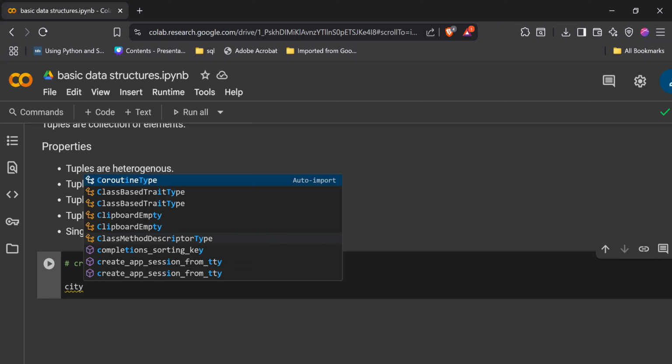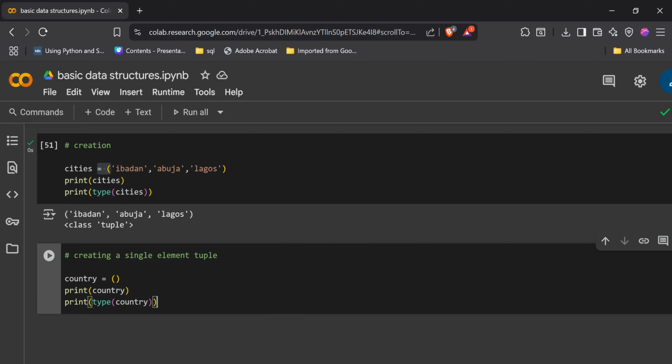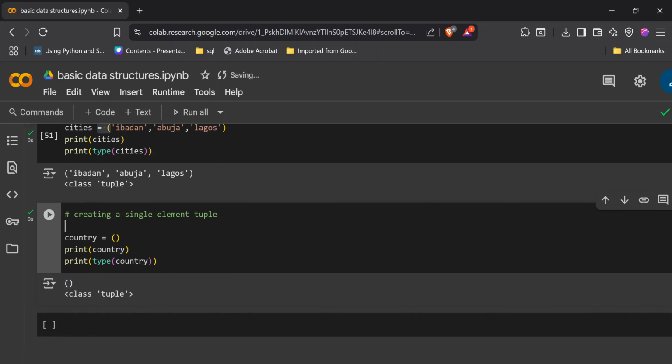It creates properly, this is an empty tuple and it has a type of tuple. The data type is tuple, which is correct.